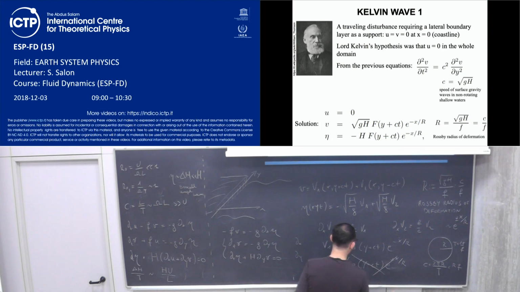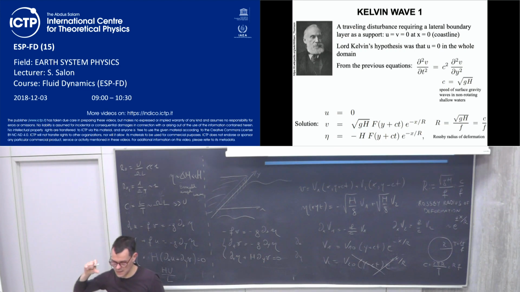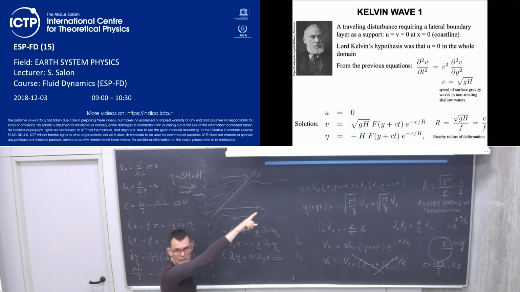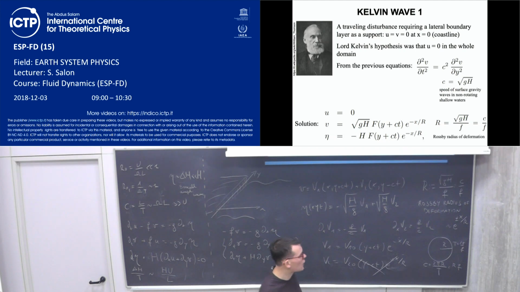So we can neglect this one. And the term here tells us that when we have x equal to r, or equal to 2r, or equal to 3r, or 10r, so increasing x, of course, this term will make a sort of exponential decrease of the velocity. So we can say that when we are quite far from our coastline, the velocity v goes to 0. Okay? That's why we call these waves trapped.